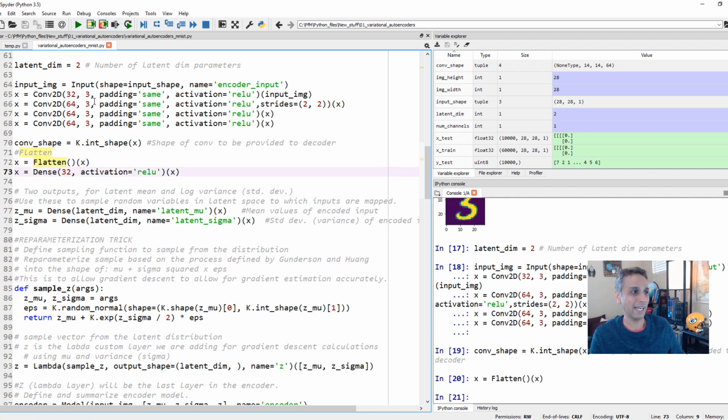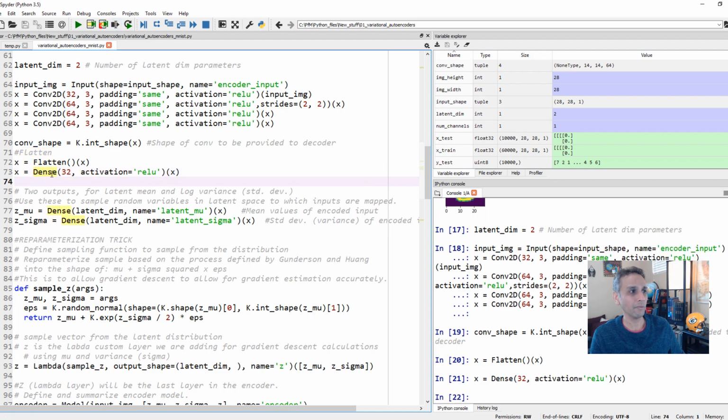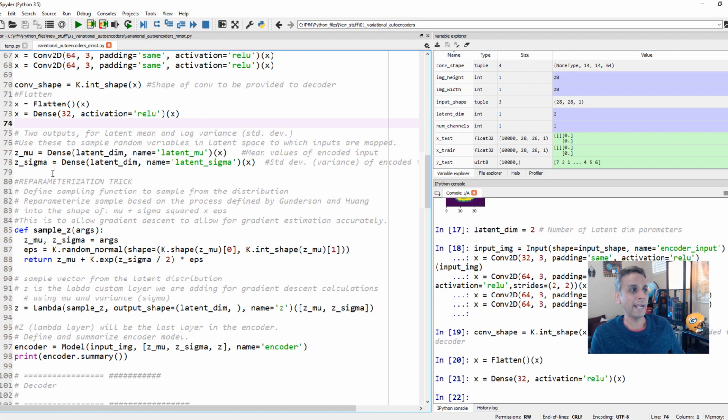And then I add a dense layer right here. Okay, and now let's define the two parameters mu and sigma for z. I named it z mu because we are defining mu and sigma. This is our distribution, and these two are exactly the same. If you see down here, these two are exactly the same. I'm defining these two separately because they are independently learning.